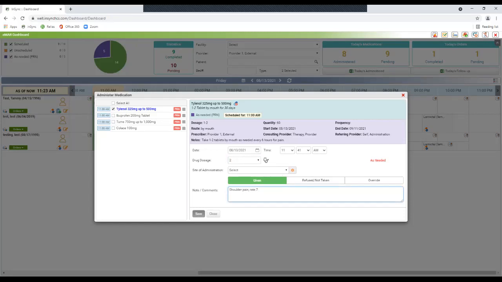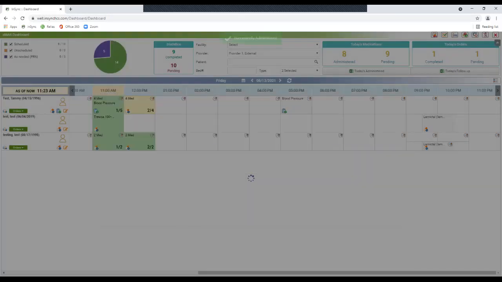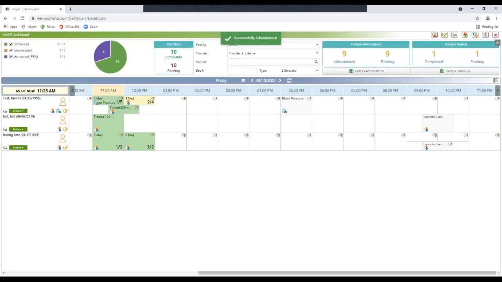And so then we'll come down here and we will click save, and then it will show that that medication was given. So then let's say somebody else is in the med room and the client comes back in a couple minutes and asks for more Tylenol.